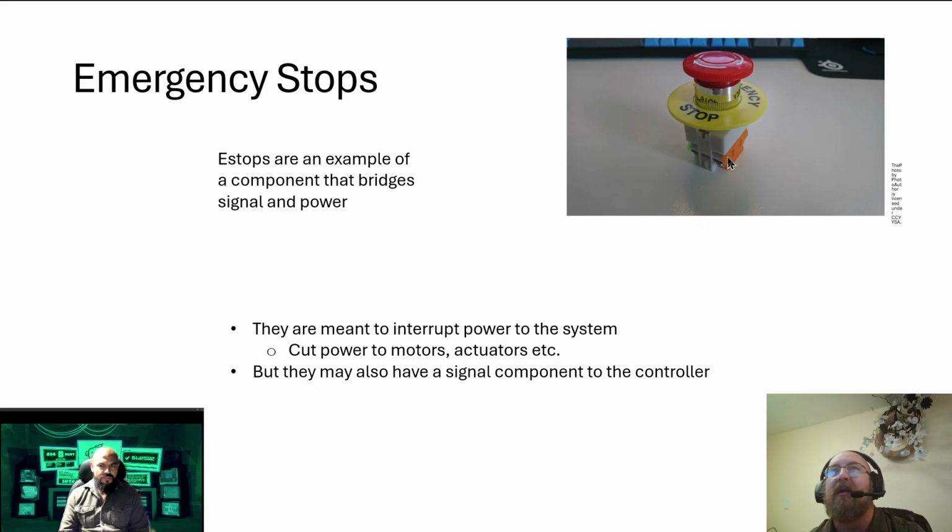And so that's the reason why we have that second terminal block. If you look here, this has a contact here and a contact here. That one's normally closed, and that's what you use to physically disrupt any machinery. And then one's normally open, and that will be used for the signal to your PLC. Typically, the normally closed ones are red or orange, and the normally open ones are green or blue.